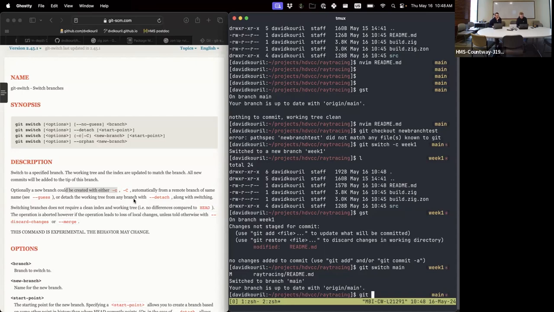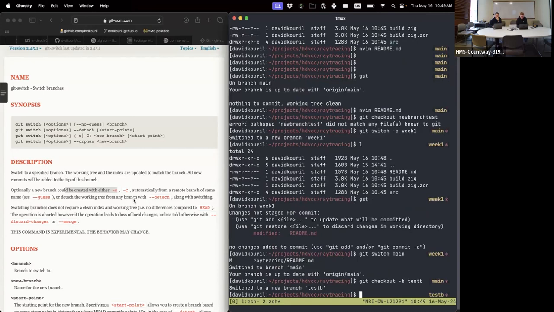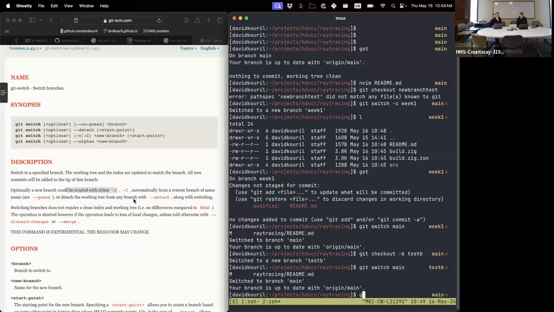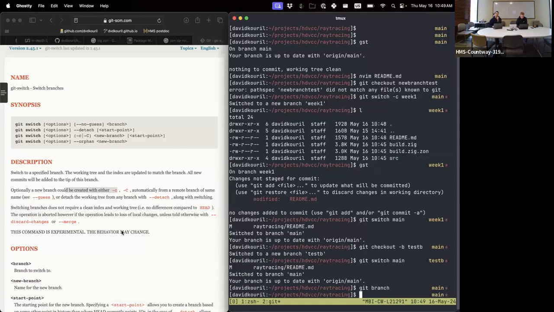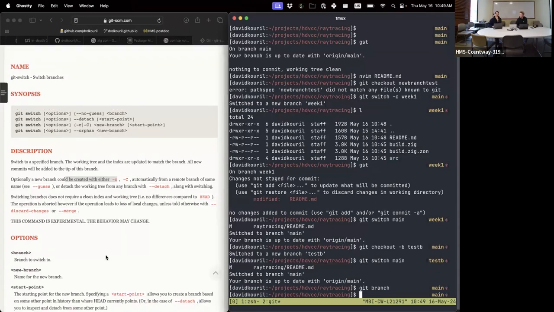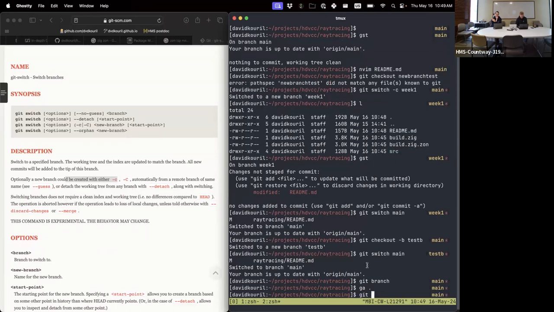Now I just want to see if I do git checkout -b, is it B? Yeah, test B. I guess that also worked. There's something I can't remember quite, but now you can git switch to main or any of the other branches. Oh, I know what it is. If you've staged changes. So if you do git add dot right now, and now you do git checkout -b, like foo or something, I think this will yell at you.